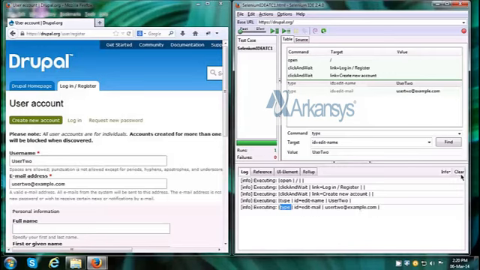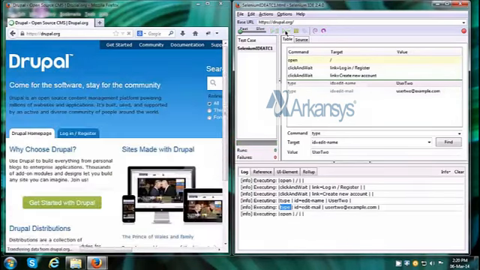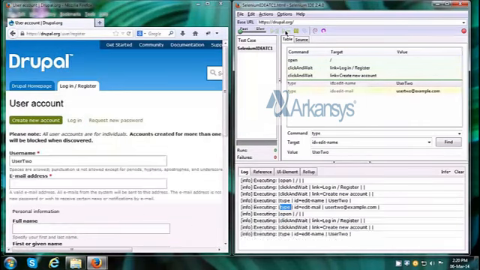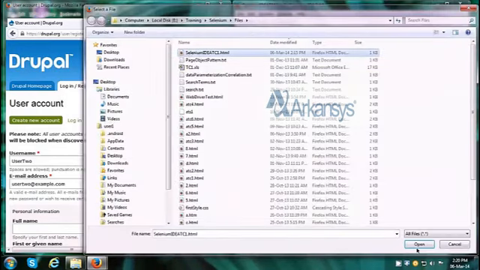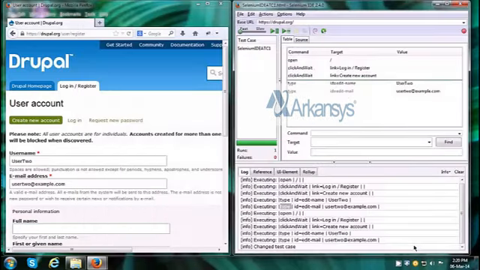If you want, you can clear it, or if we execute it one more time, then the log will be appended. So let me execute it one more time, and again it will go back to the home page and click on the register button, create new account, and we can see the new log has been appended to the existing log. Now since this test case is already saved, it is showing it, but of course we can open any existing test case, and Selenium IDE will open it.